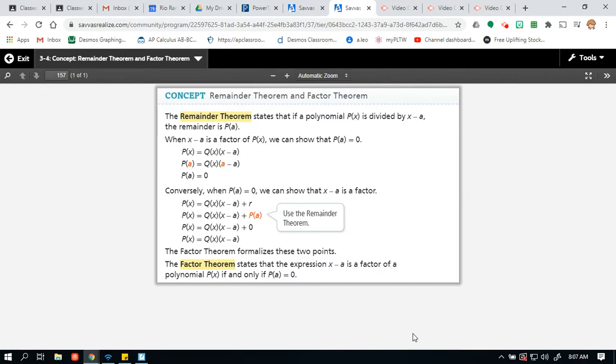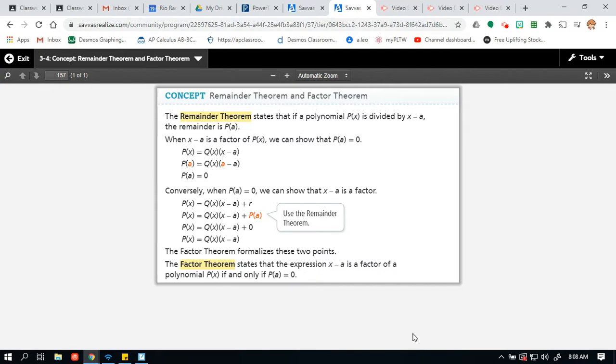Before we go on, last example, I did talk about the remainder theorem and how P of A is equal to the remainder of P of X divided by X minus A. And so we can use this remainder theorem and this idea to find factors of a polynomial and to rationalize the factors that we find of a polynomial.